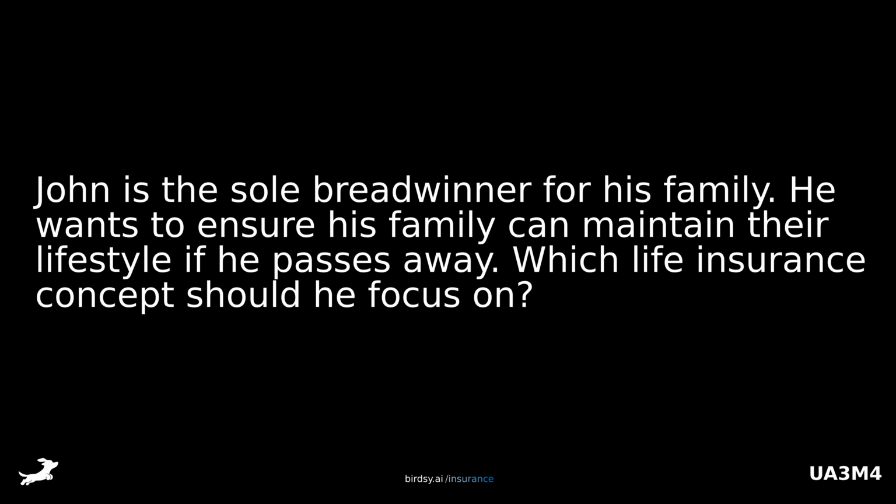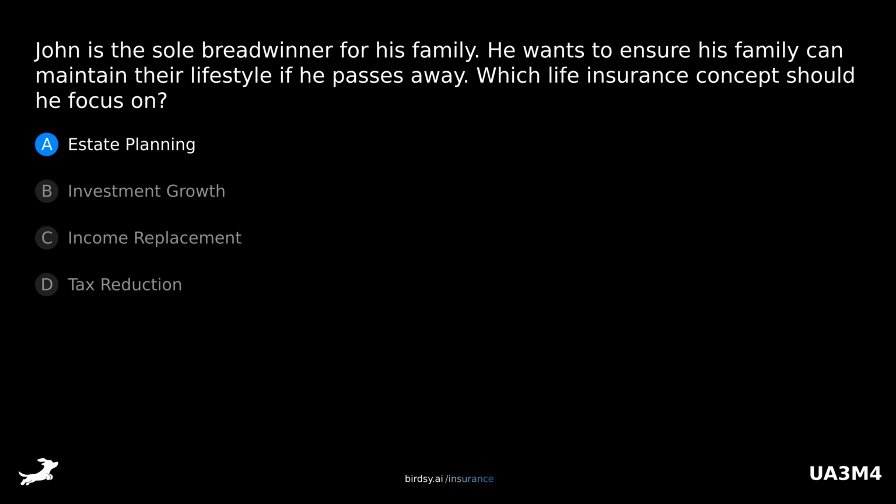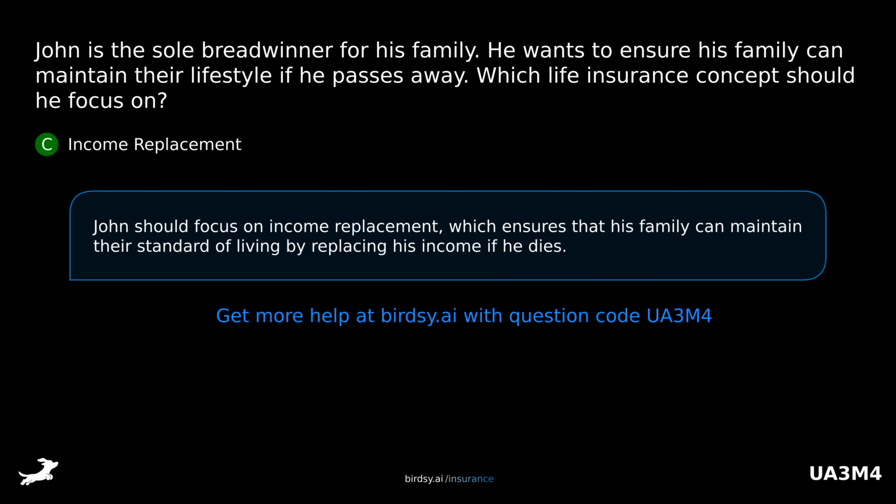John is the sole breadwinner for his family. He wants to ensure his family can maintain their lifestyle if he passes away. Which life insurance concept should he focus on? Is it A, estate planning, B, investment growth, C, income replacement, or D, tax reduction? The answer is C, income replacement. John should focus on income replacement, which ensures that his family can maintain their standard of living by replacing his income if he dies.